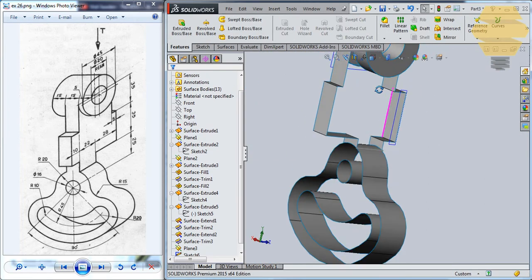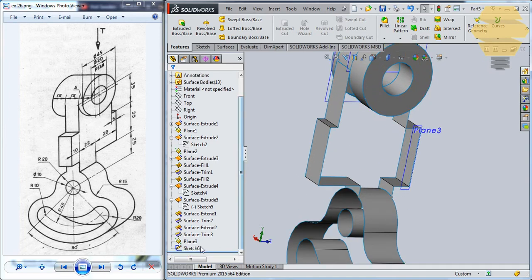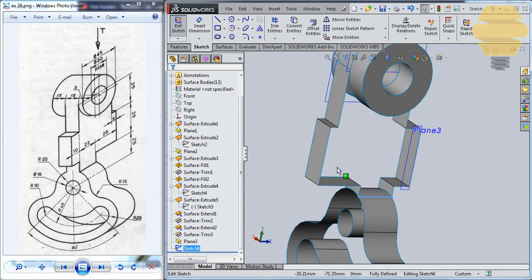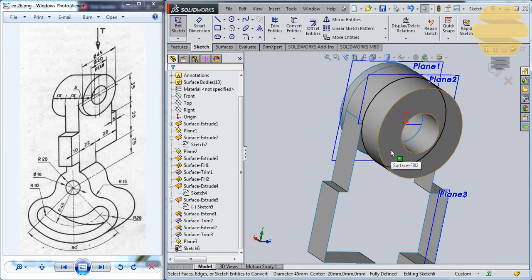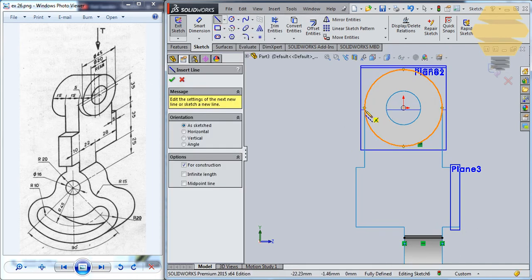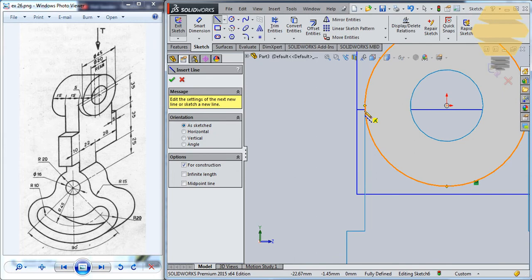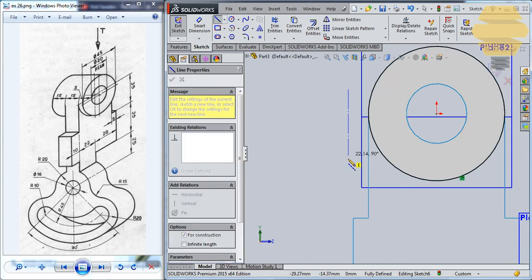And now, okay, just go for the sketch once again. Edit sketch. I'll just take this convert entities and Control 8. I'll just go for center. Center line.